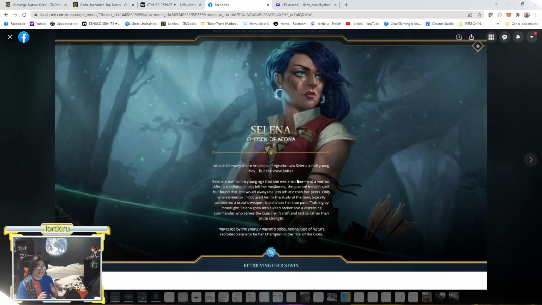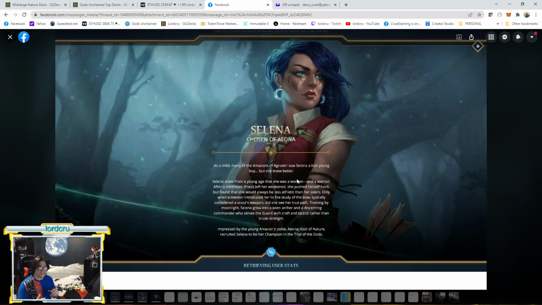So last March 8th, we had a patch from Gods Unchained, and based on my experience, after the patch, I managed to still browse my inventory. I can still create a deck, but every time I hit play, I'm always on this retrieving user data. So it's always stuck in this loading screen while doing a play match or during a ranking.